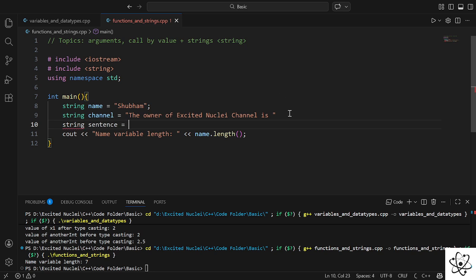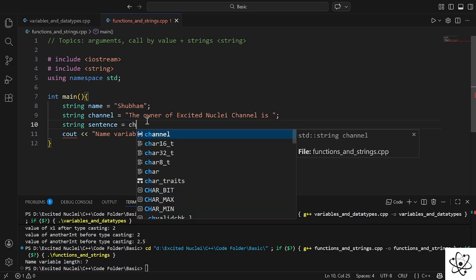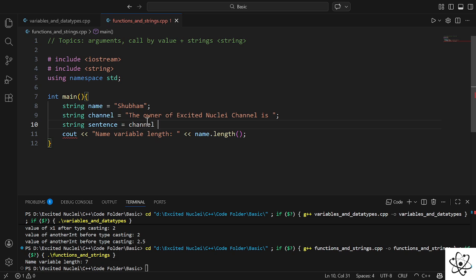Also, I forgot to put the semicolons. Don't forget to include semicolons everywhere because missing them might result in unexpected behavior, that is errors. What we can do is concatenate the name and channel strings like this: channel plus name.